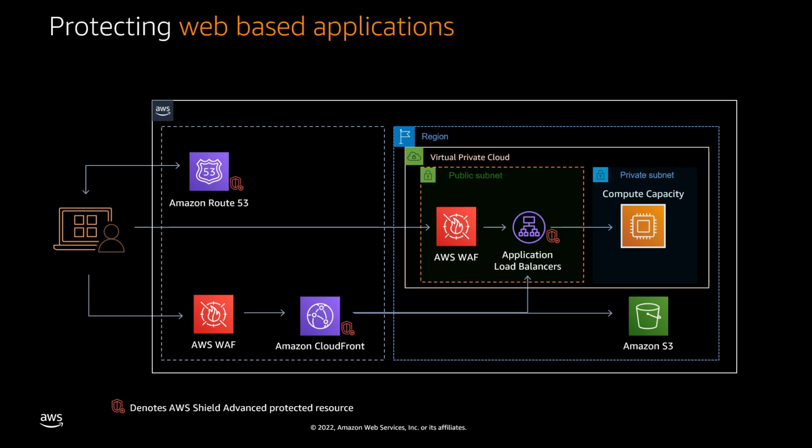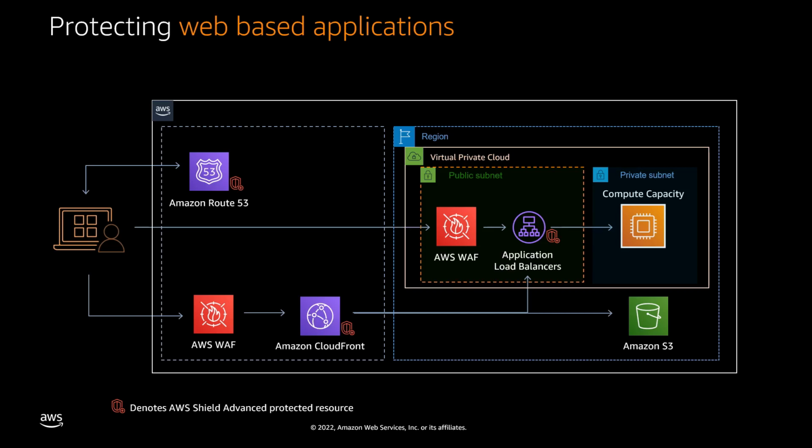For security benefits, we often see customers adding these resources as Shield Advanced Protected resources. Shield Advanced Protection helps these resources to protect from distributed denial of service attacks. In this scenario, a global WAF is typically used with Amazon CloudFront and a regional WAF is deployed to the application load balancer. When you use AWS WAF with Amazon CloudFront, your WAF rules run in all AWS edge locations located around the world closer to your end users.